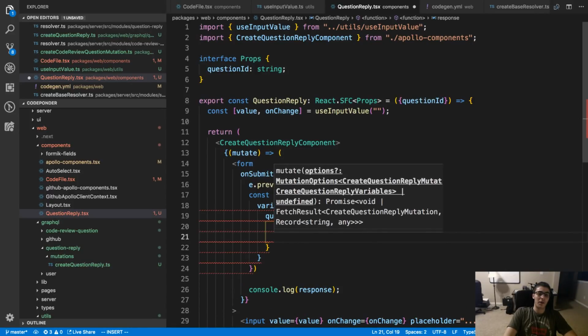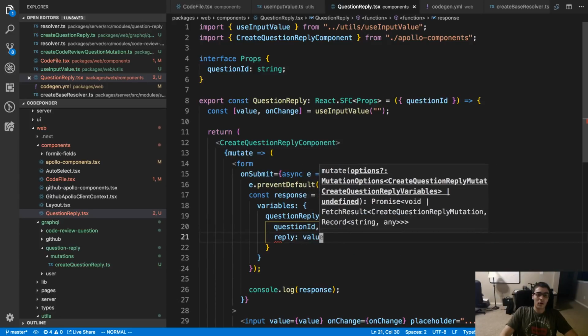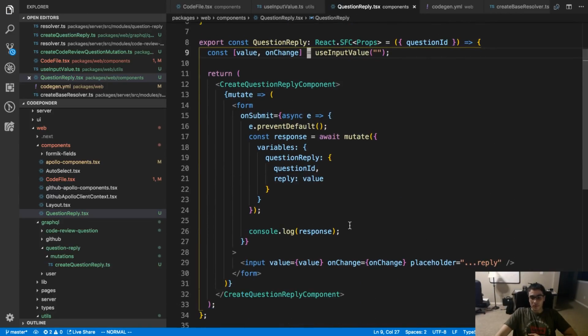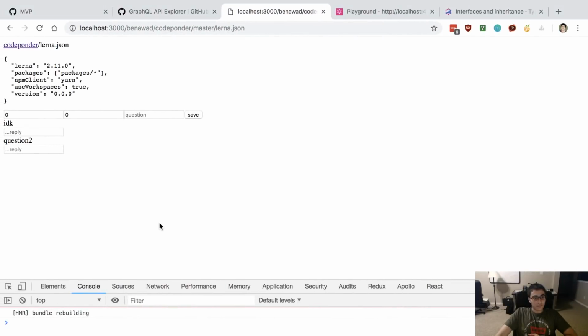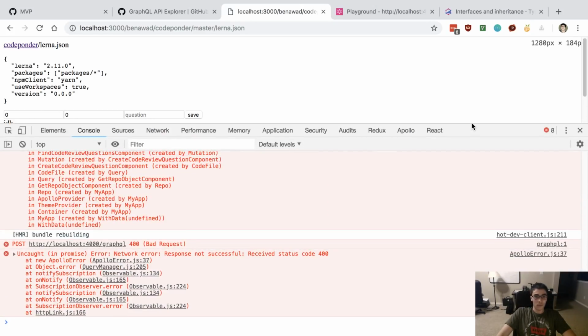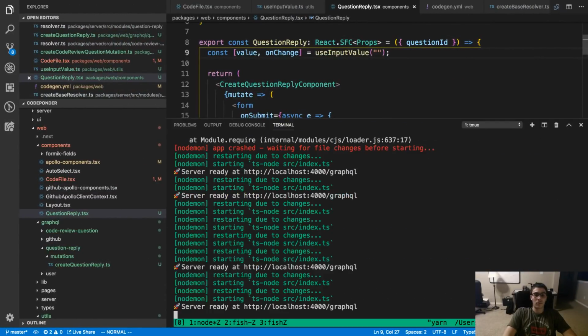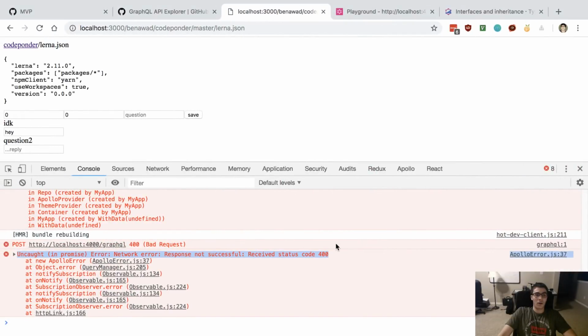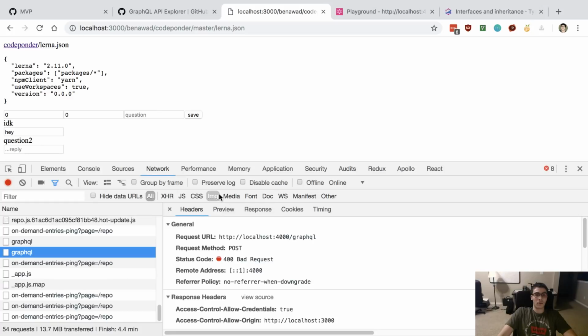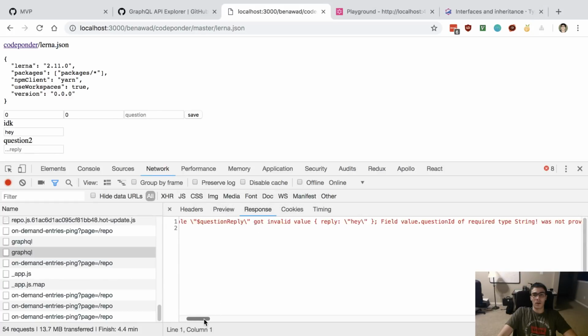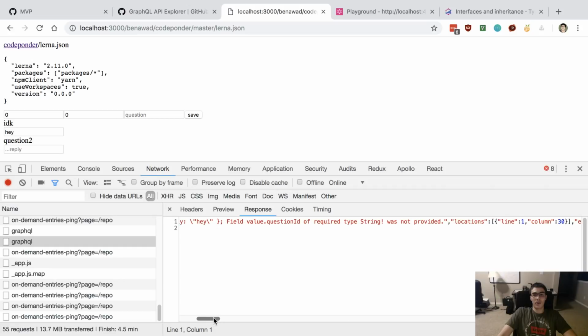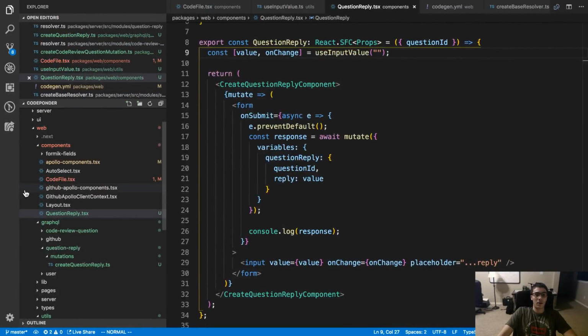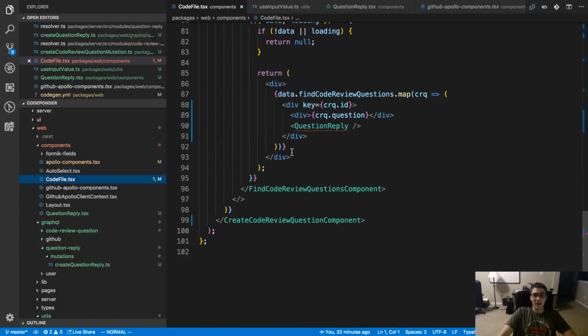And the reply is just going to be the value of the text. All right, so server's up. So, got invalid value, field question ID of type required was not provided. And that's because we didn't pass it as a prop.